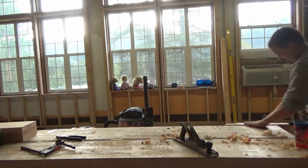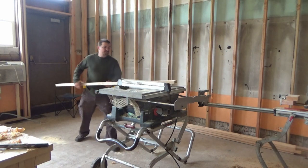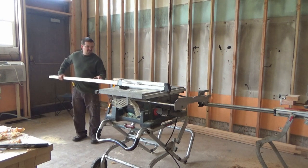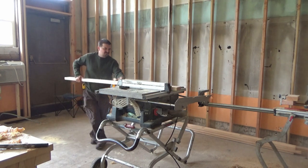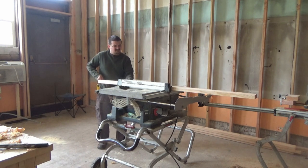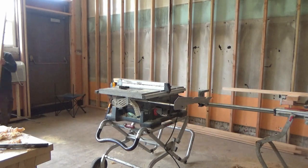It's an 8-shelf shoe rack, and I'm cutting the legs right now. The legs are 2 inches wide, 1¼ inches thick. The horizontal shelf supports are 1¼ inches thick and about 3 inches wide. This is only the first video, so you'll see the more detailed work that comes in afterwards.